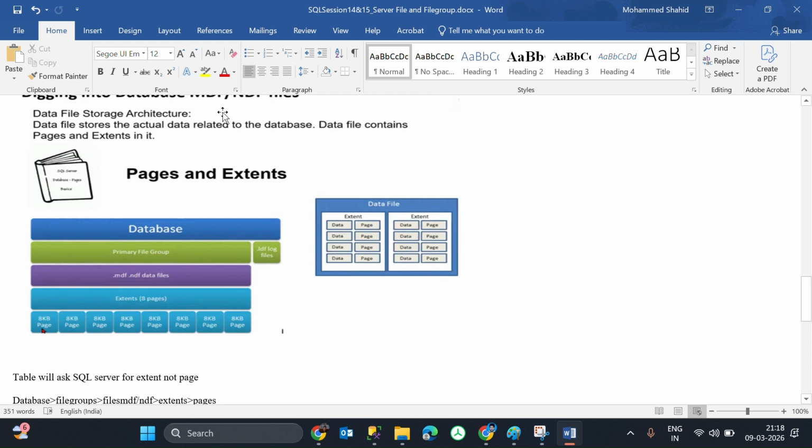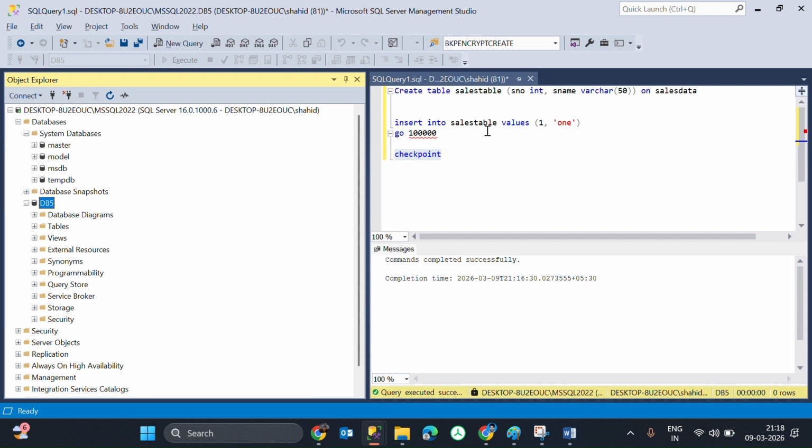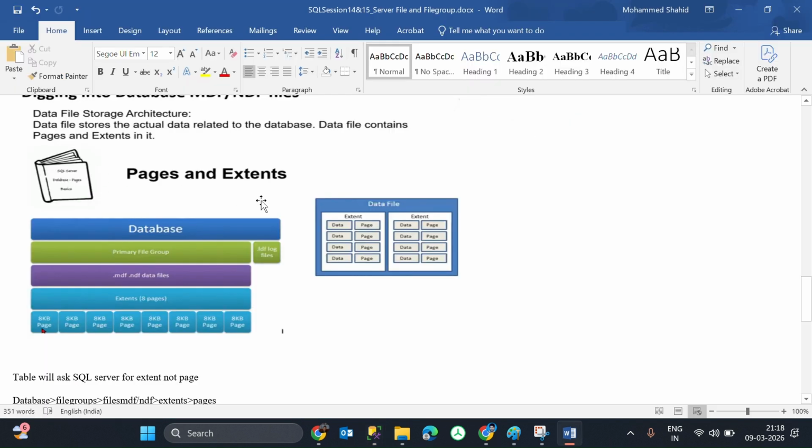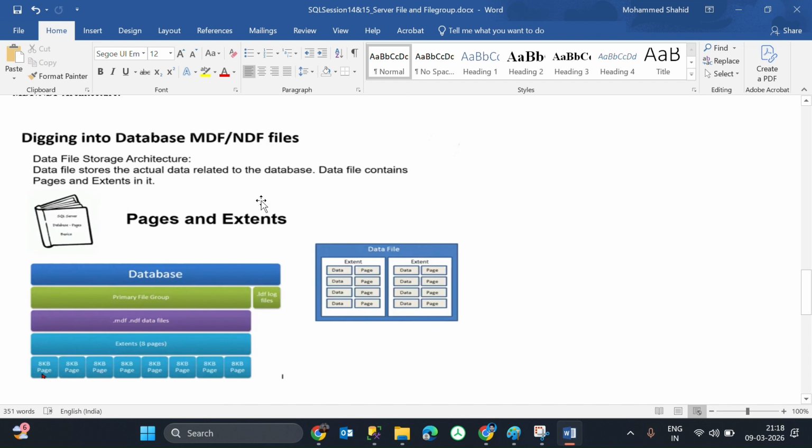Whatever data we have inserted here is written to the log first, and after that the active transactions are written to the MDF or NDF files. Whenever a checkpoint occurs, at that time it writes to the data file. What a checkpoint is and all, I will let you know.